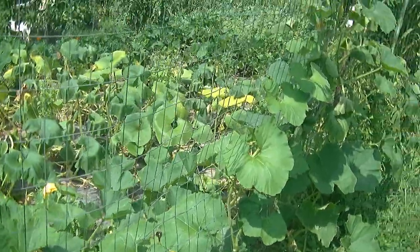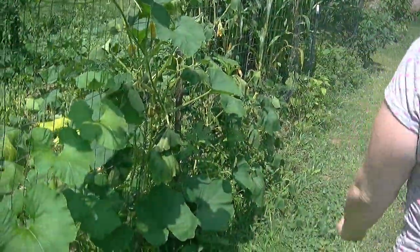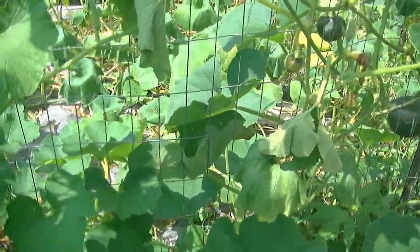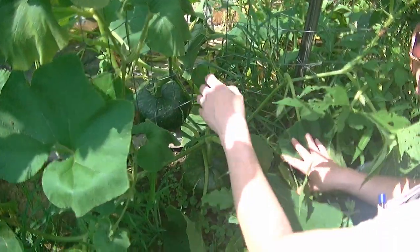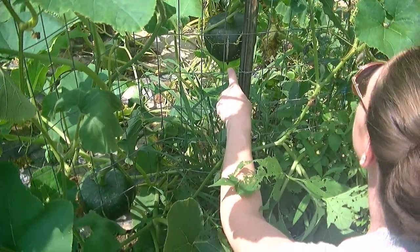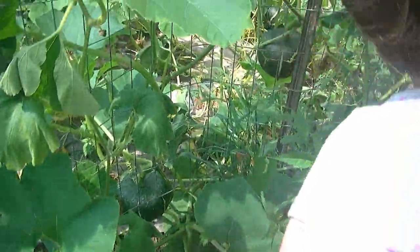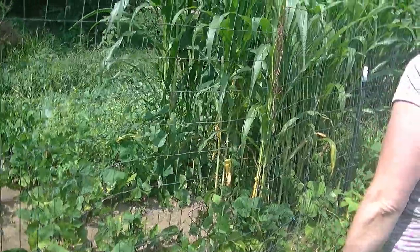So we're going to go on the outside of this fence because this is just crazy wicked. We've got all kinds of squash growing on the vine here. And again, I am not sure what variety these are. All my markers got washed away, so I'm not sure what I planted. I'll have to go through all my seeds again and see if I can figure it out.